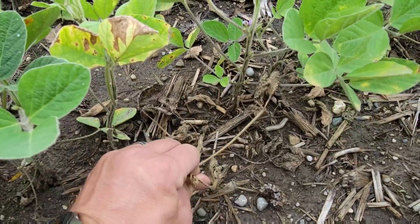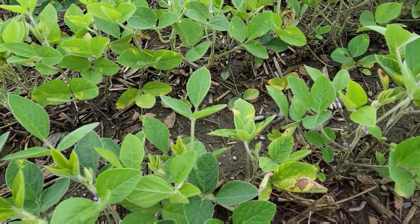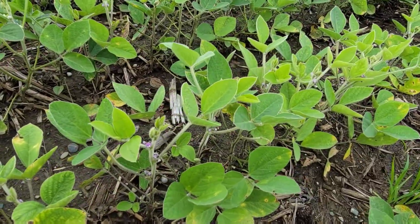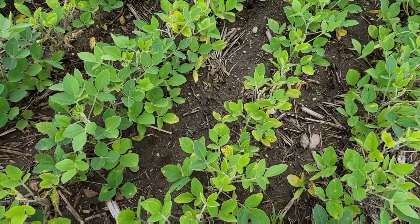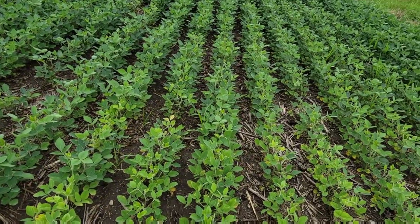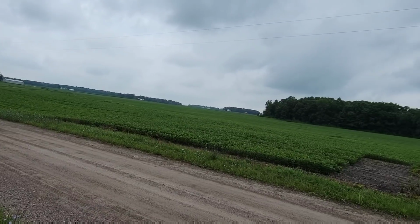And we also get some disease in. You can see we've got a dead plant here, some Phytophthora maybe, I don't know. The lower leaves are dying off. These probably sat underwater for a couple of days. We've got some brown spot on the leaves. They're just not healthy. That actually looks like SDS right there. Interesting. It's super early for SDS, sudden death syndrome, to be showing up in beans, so that's not a good thing if it is.